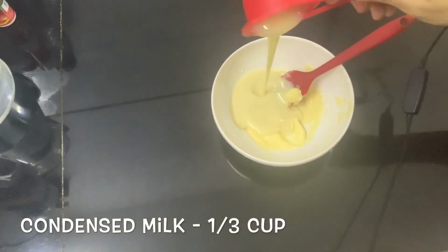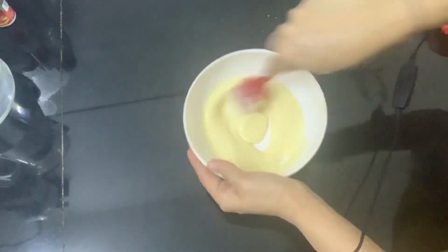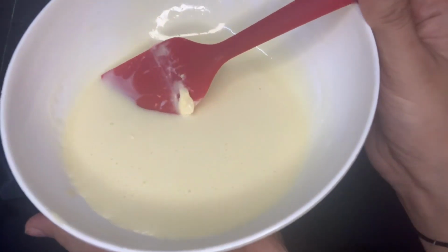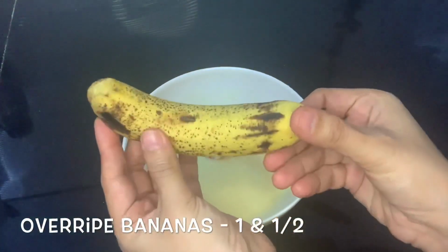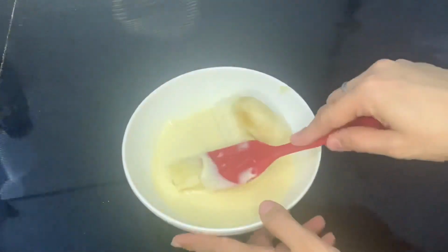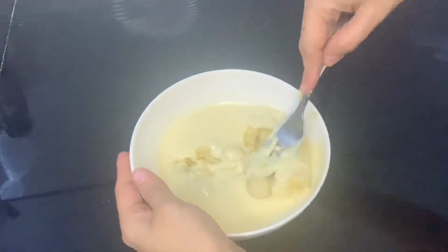So in about 40 grams of butter, I'll be adding 1/3 cup of condensed milk and I'll whisk it properly. Combine and beat the mixture properly for a good 2 minutes or until you see bubbles form on the surface of the mixture. Now I've tried my level best to capture that, but unfortunately it's not visible in the video. Then goes in about 1.5 overripe bananas. Now I'm switching to a fork to mash the bananas and blend it into the mixture.